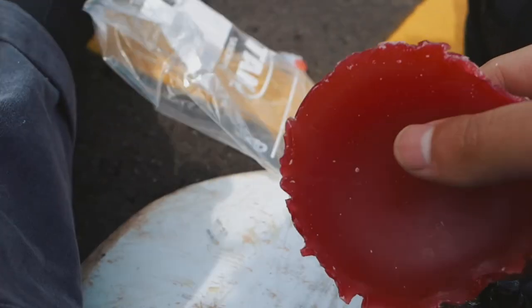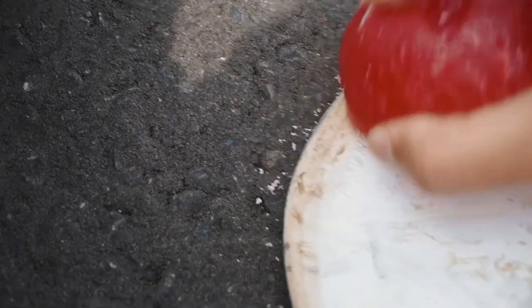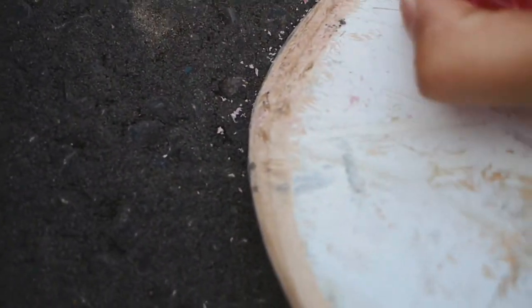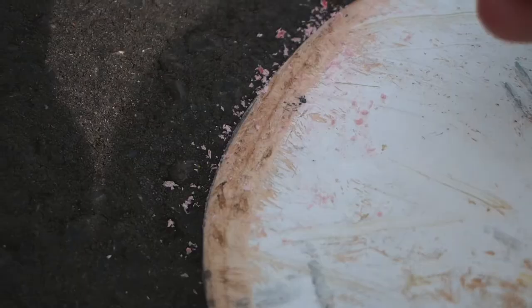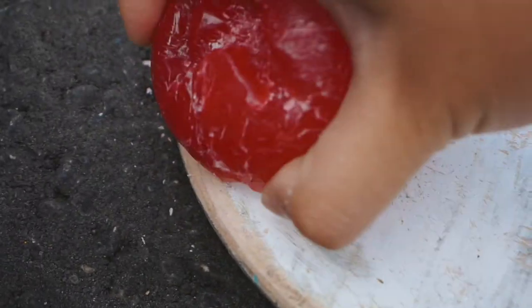All right, I've put it in its little Ziploc bag. Just open it up. Big chunk of wax. Whoa, this is the first time I've tried this wax formula. It was all theoretical. It's coming off a lot like actual wax. I like that it's red so I can see where I'm waxing. It's like the same texture as the normal wax I use. Very nice. Wax up the sides as well.